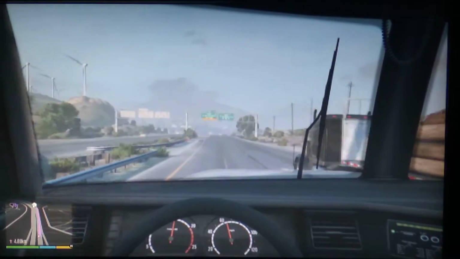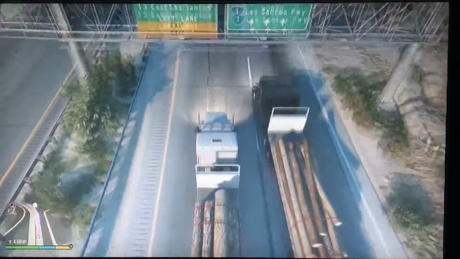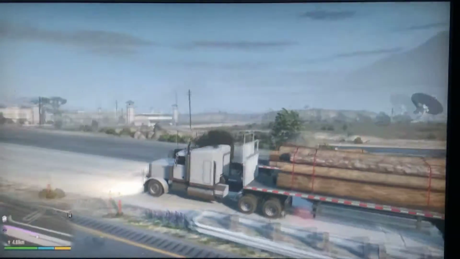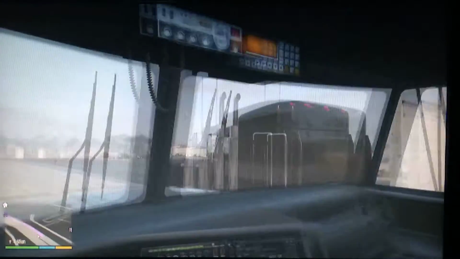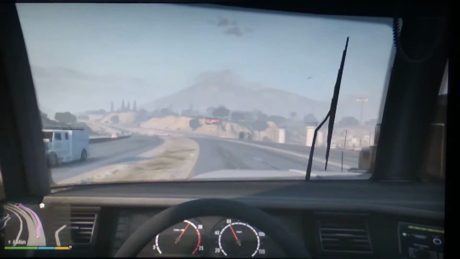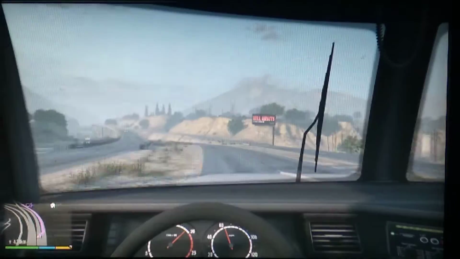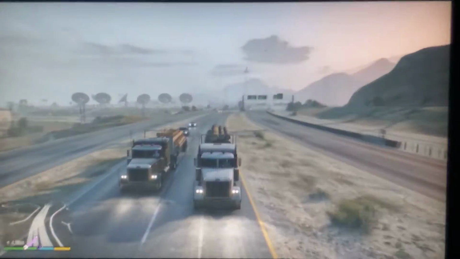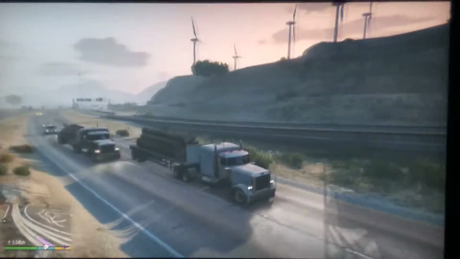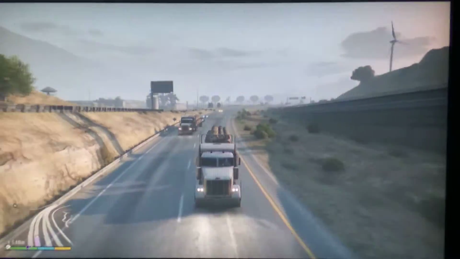Hello, Peterbilt. A black and white Peterbilt. That color used to be mine, but I changed it, bro. Trying to copy me with my 69. Yeah, your logs are lighter. Come on, I got the big logs. I'm still passing you. You're probably going to the same place as me. I don't know, he might be going to the oil field.